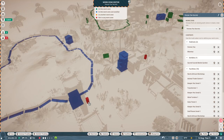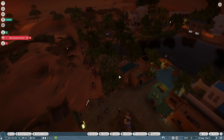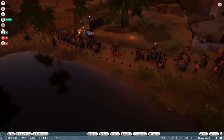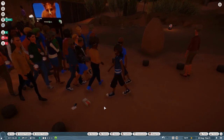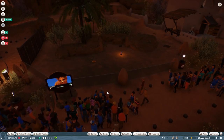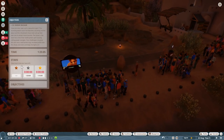We'll add these in to make sure they get maintenance. And speaking of maintenance, we probably need to hire another maintenance person. There's high amounts of litter. So apparently we actually need to manage the litter first. And that may help improve things quite a bit. Oh, look at this. Oh no, look at this. Bah! Okay, well, one step forward, or two steps forward, one step back, but we're making some progress, you guys.